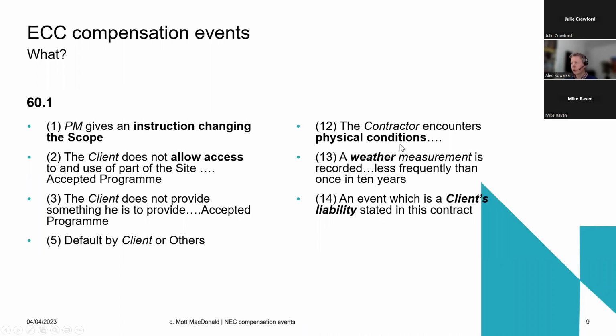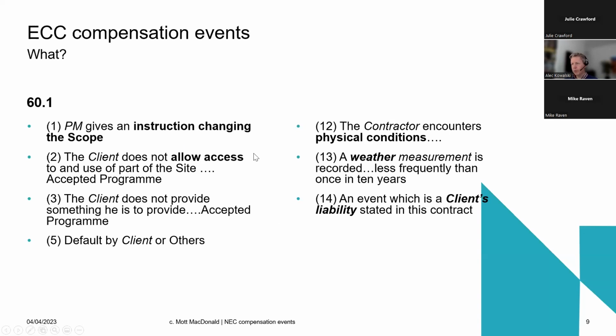So, you know, they're putting in some piles and they've got some GI. Does the GI reflect what they're actually pushing the piles into? And if the GI makes no mention of rock and the contractor encounters rock, then it's probably unreasonable for them to have allowed for it. But if it talks about stiff clay and they have trouble pushing into the stiff clay, you would argue, well, what were you expecting? So physical conditions can be a little bit subjective, and that's where we use the site information to gauge what the contractor could have expected.